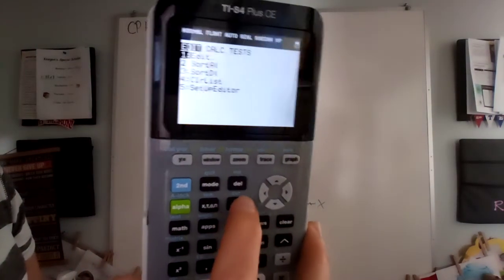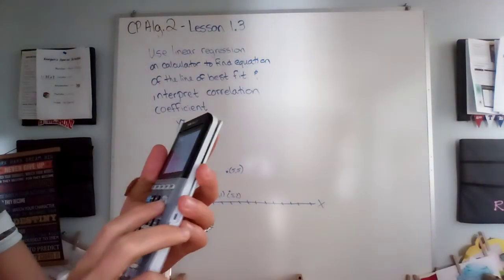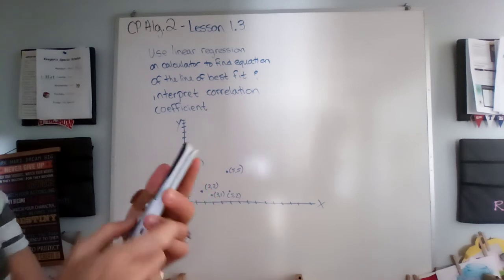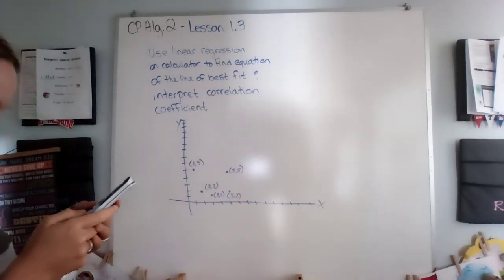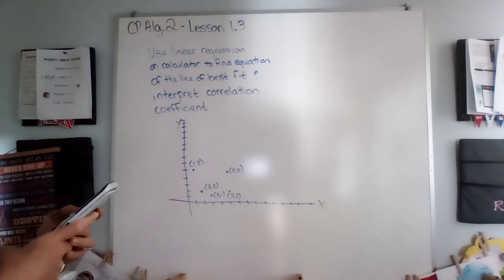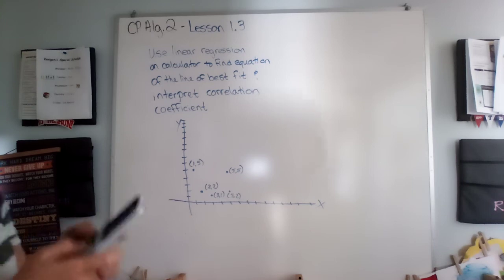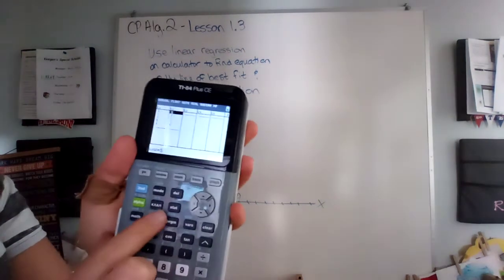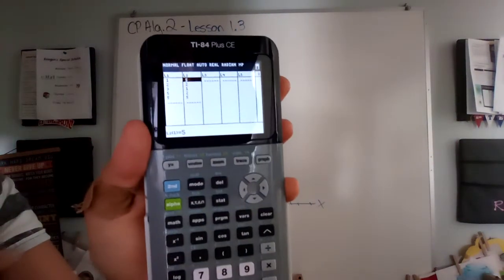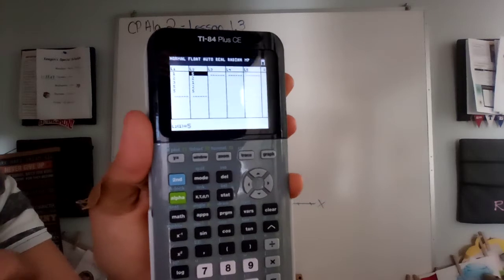All right, then you're going to hit stat again. Oh, I'm sorry, I forgot what I was doing. You don't want to hit stat again. If you did, it's okay. If you hit stat again, just go to edit again. Okay, you're at your list. It doesn't matter actually where we were. What you actually want to do next, brain fart for a second.